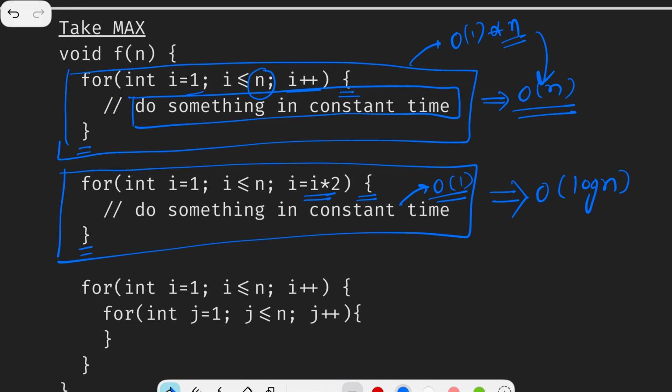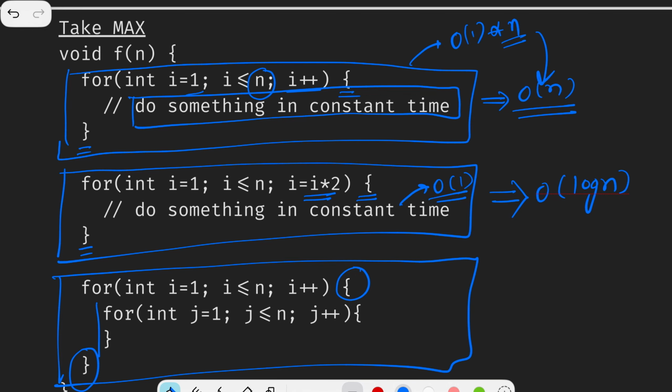Again, the for loop is starting here and it's ending here. So this is going to be another phase. Inside this we have this for loop, and this for loop is going to take O of n time. We have already seen it. Why? Because j is starting from 1 going till n and getting incremented by 1. So the total time complexity of this inner loop is O of n. Now this O of n, that is the inner loop, will get executed n times because i is starting from 1 going till n. So it's going to be n into n, that is O of n square.